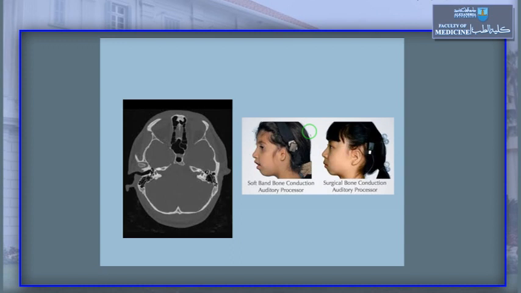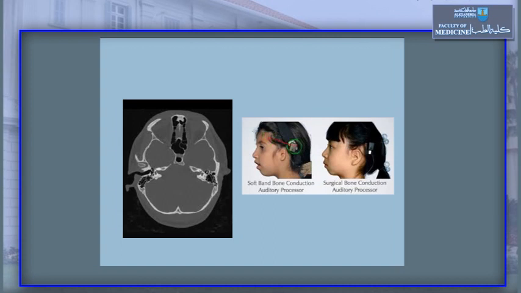So here, for a young child, we use a bone conduction hearing aid as a soft band. We have a soft band like what the girls normally wear on their heads, but it has hearing aids on both sides, and it presses on the skin, thus conducting the sound to the bone. At older ages with more growth of the skull bone, we can use a bone anchored hearing aid. That means we are fixing metallic screws to the bone of the skull, and to these metallic screws are attached hearing aids that will transmit the sound to these screws and then to the bones of the skull and directly to the inner ear.